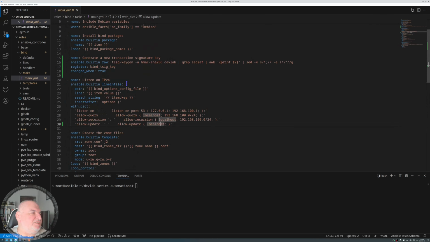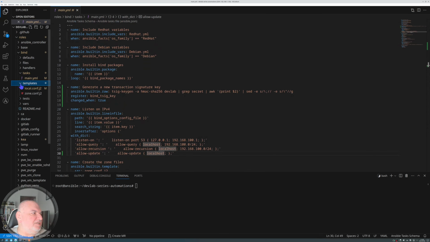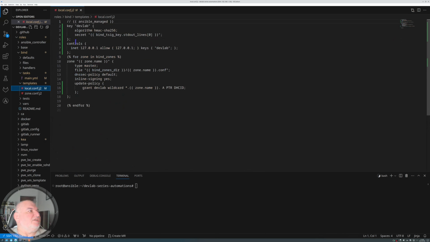There are no changes here in BIND, but we have changes in the BIND template, because now we need to add this key, the key that we generated just now. We need to add it to the configuration and we put it in the template. So it's bind_tsig_key.stdout_lines, the standard output lines, and it is the first line.